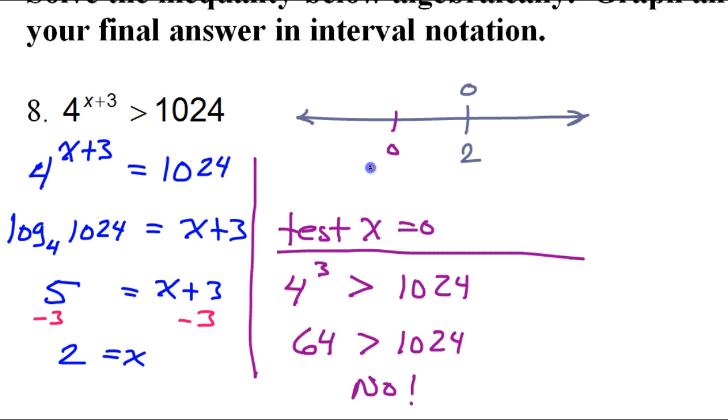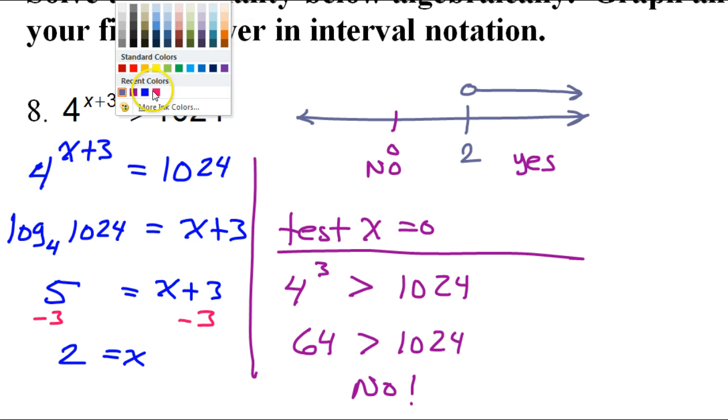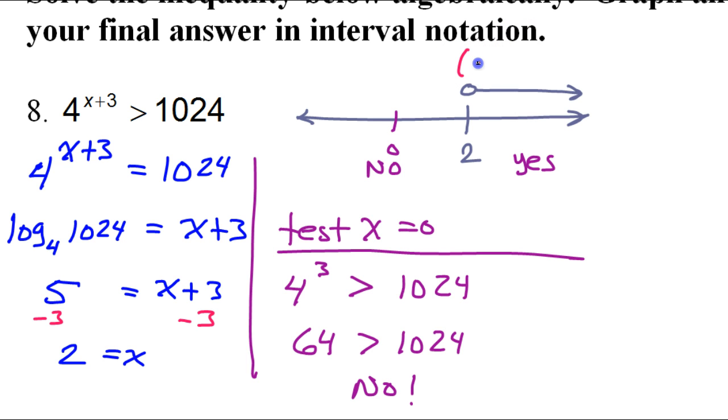That means 0 is not a solution. So this is the no side where there are no solutions. That means this is the yes side where all the solutions are. So we will draw an arrow going to the right to show that these are the solutions to the inequality. And then you can go ahead and write the solution set in interval notation by writing 2 to infinity. You leave that 2 as a round parenthesis because it's an open circle, because it's not equal to 1024. We just want to know what x values will give us greater than 1024. So this is the answer, 2 to infinity. Let's look at another one.